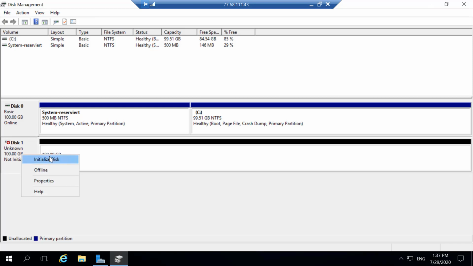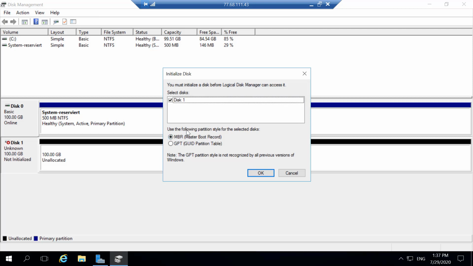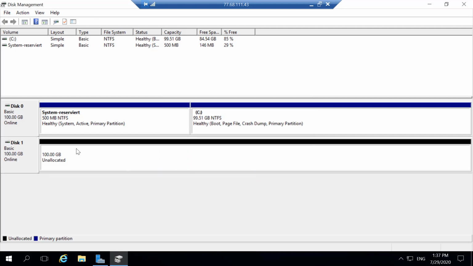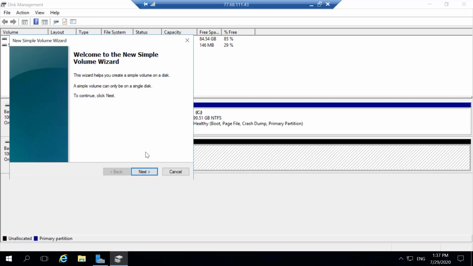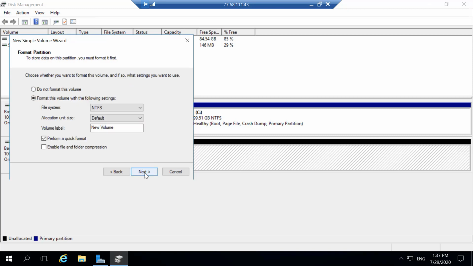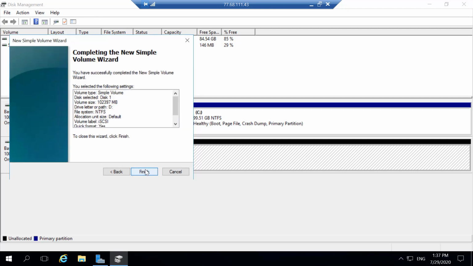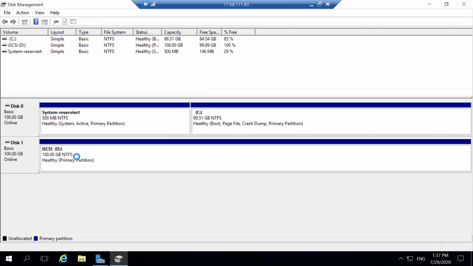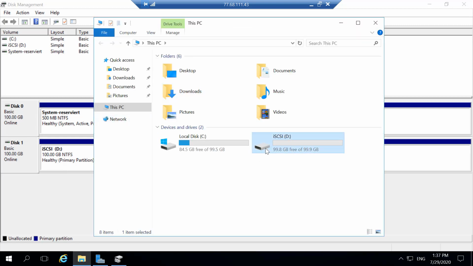Yep. So what we'll do is we'll just initialize this disk. I'll keep it as MBR for the time being. I'm going to create a new simple volume on there for the relevant iSCSI targets that we're going to use. I'm going to use all of the available size of the disk itself, and again allocate a drive letter as well as formatting as well. And again, I can change the volume name if required, so this could be iSCSI. And then finish, and then we should see a D drive available in the Explorer view. So if I look here, we've got the D drive there.